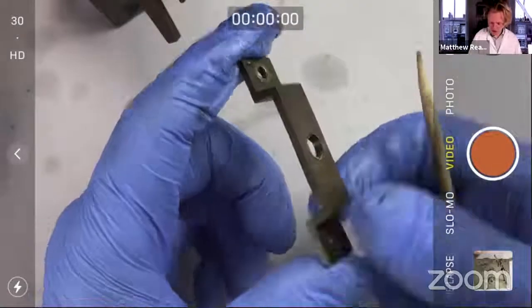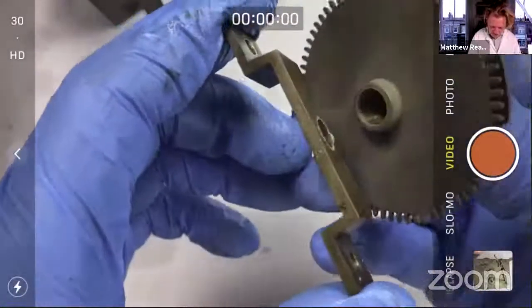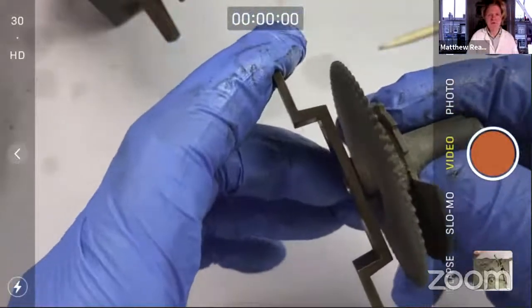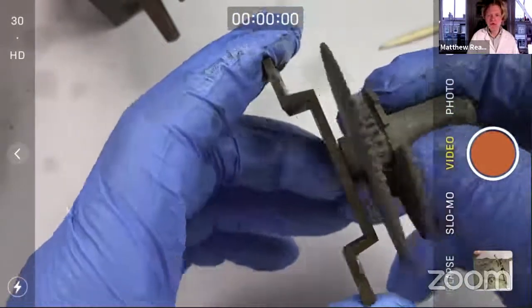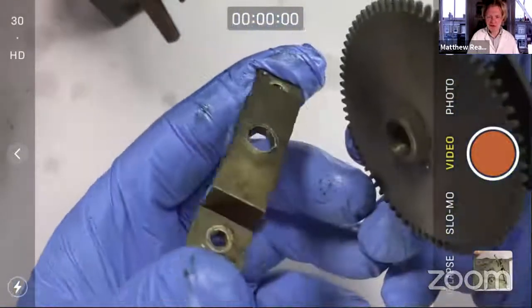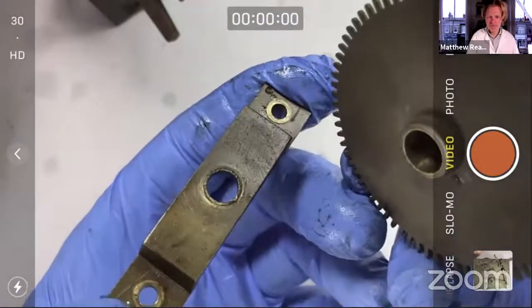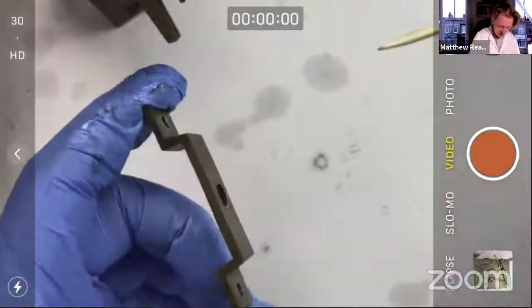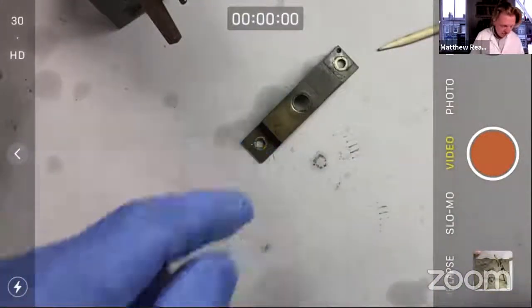Remember, the hour wheel goes against there, so we can't have too much of a fillet of material in the corner between the two. It's got to be quite clean still. So something on the inside might help. I'll just try and find the pipe.